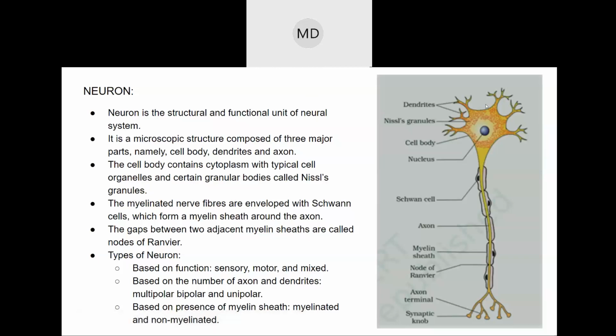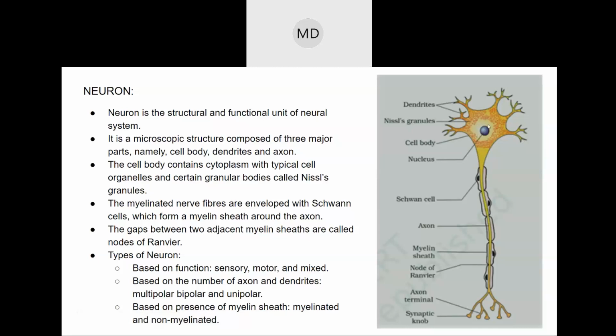Okay. So the neuron comprises three parts. One is the cell body. This is known as the cell body. Then there is the axon, and these branches are known as the dendrites. Okay. These are dendrites. This is the cell body, and this long stalk is the axon. They have many branches, right?